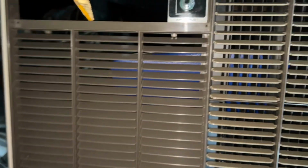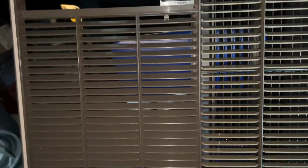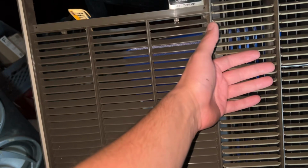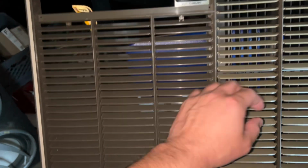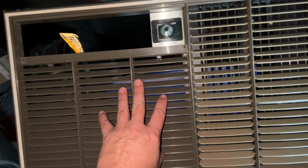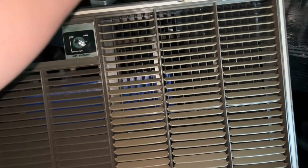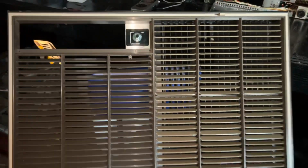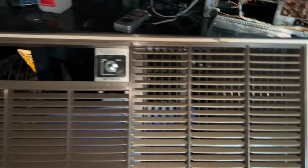Now I often wonder why they went away from this design, but if I had to guess, maybe they figured with the potential of air getting sucked back into the intake from the discharge, maybe it's not a good design. I think it is. I never had a problem with it, and they look cool as hell. Yeah, take a look at how it works.